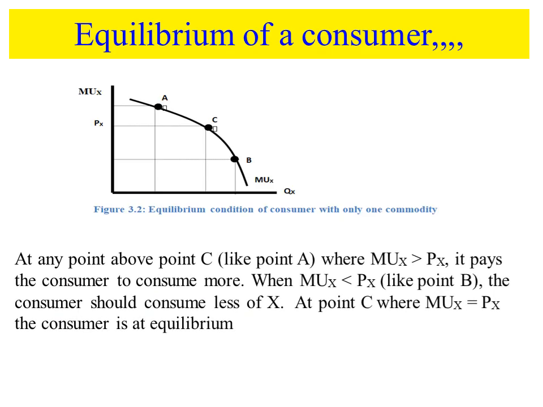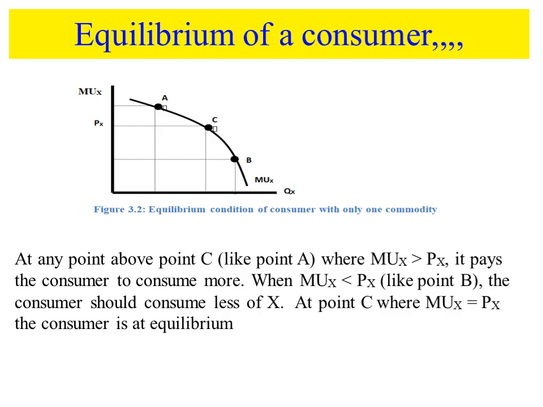Let us see this again by using a graph. As we see from this graph, at point A, at point C, at point B, with our utilities. Let us look at points above point C, like point A, where marginal utility of X is greater than price of X. What is this? The satisfaction we get from our product is greater than the price or expenditure we incur.